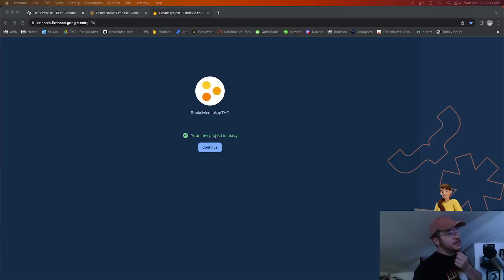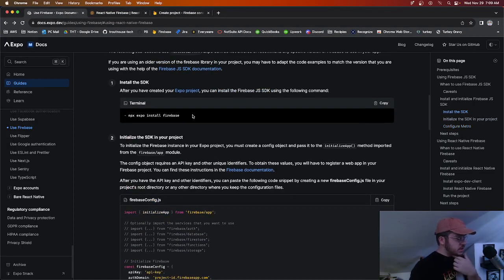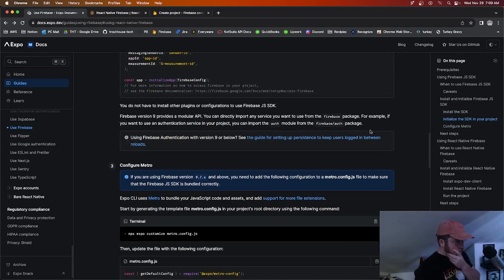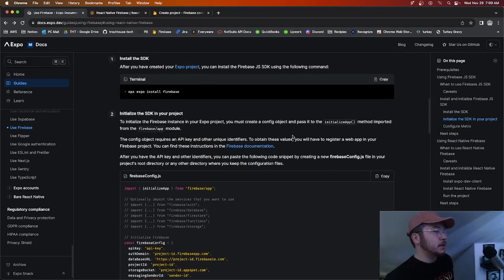If you're using Expo, try using the Firebase JS SDK. If you're using Expo, you don't need to use this in Firebase. Are you saying to use this instead? I probably should do a video on that. I'll stick with React Native Firebase. It's just what I'm comfortable with.